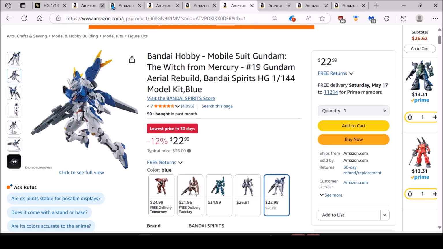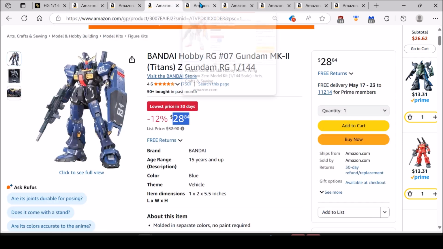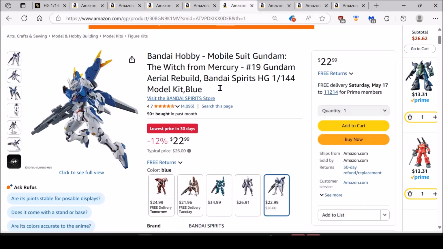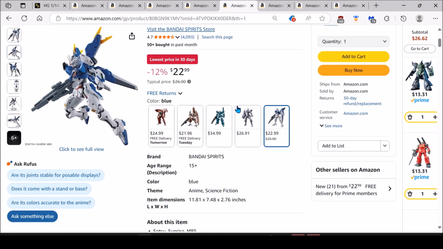I don't know. Say these are 100% buy. These two are like 75% buy. This is a 50% chance of me buying, right? I don't know. Let me know.